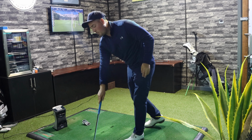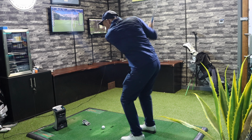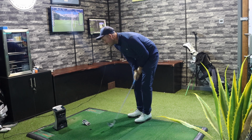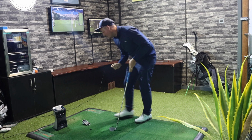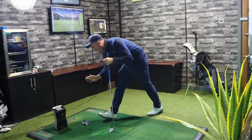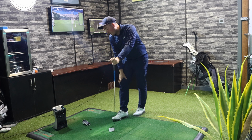That was really good, only 1 yard. So fantastic. Right, again, let's play that pitch shot. Oh, I'll tell you what, my pitching's feeling good. 66 yards carry on the GCQuad, 64 yard carry on the Garmin. So club head speed 55, club head speed 62. So I'd say that was out a little bit. Ball speed 61, ball speed 62. So again, very, very accurate.